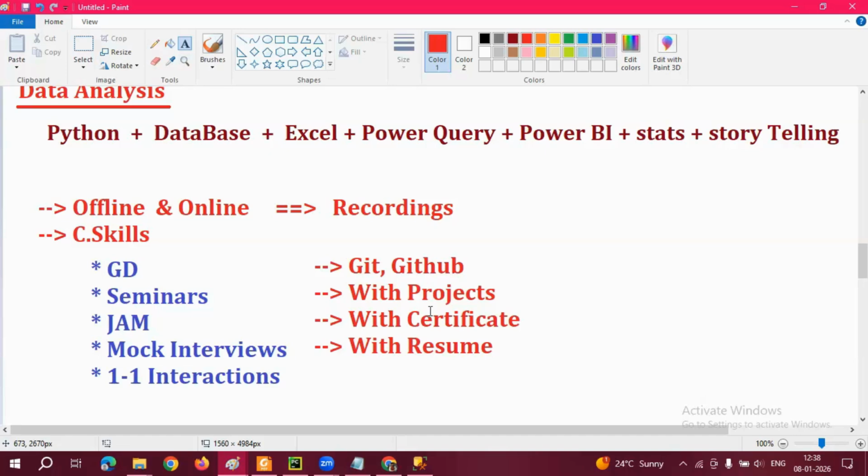And in all these concepts, especially in the final stage, we are going to explain how to work with AI. AI is very, very important at present, guys. Because without knowing AI usage, generally what happens? People will say, sir, because of AI, most of the people are going to lose their jobs.